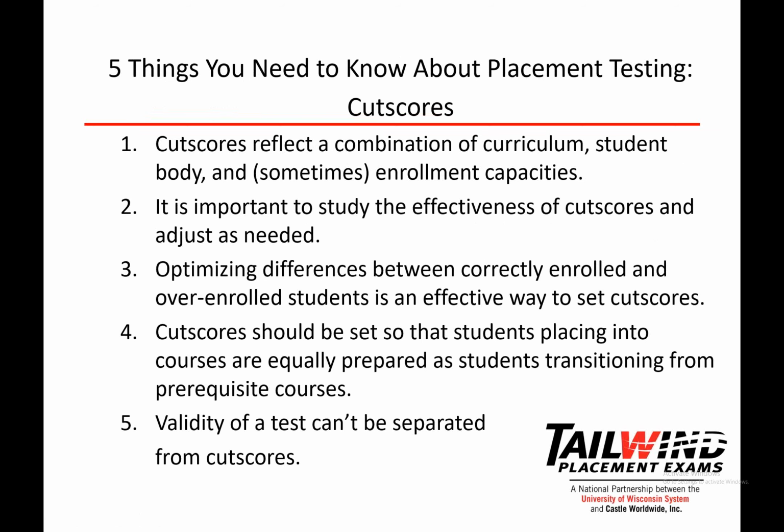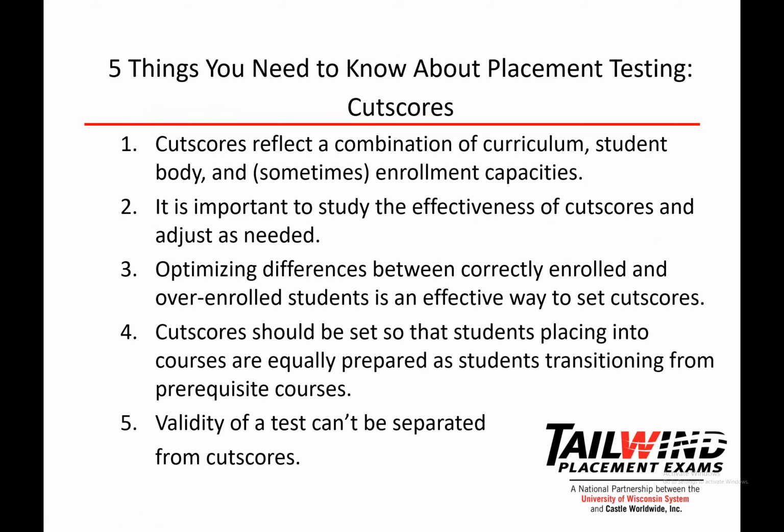Also, if there's been large curriculum changes at the high school level, that is probably going to eventually result in differences in who your incoming freshmen are. So if there's large curriculum changes at the high school level, a couple years after those changes have been implemented, you probably want to look at your cut scores and see if they're still appropriate.